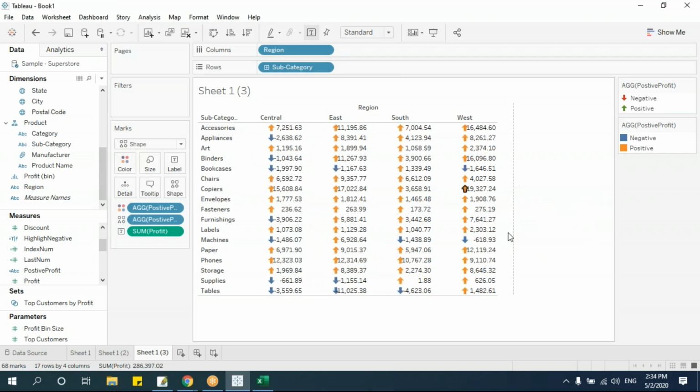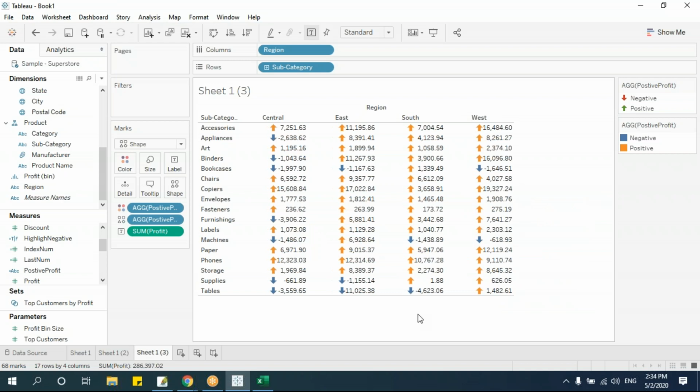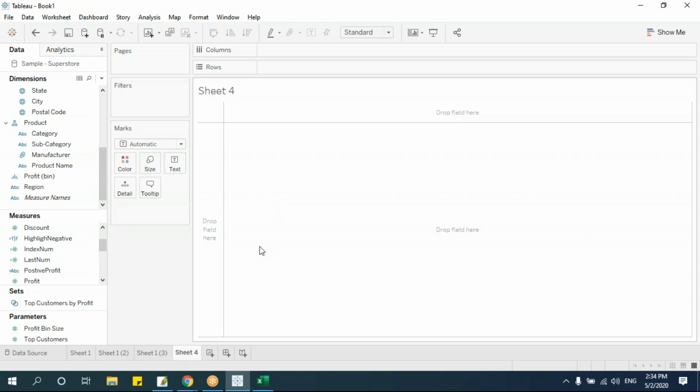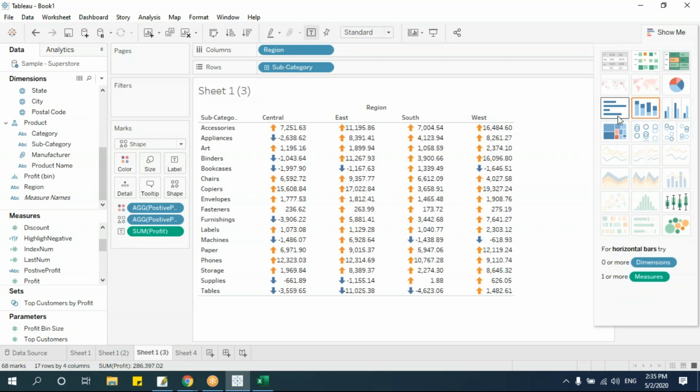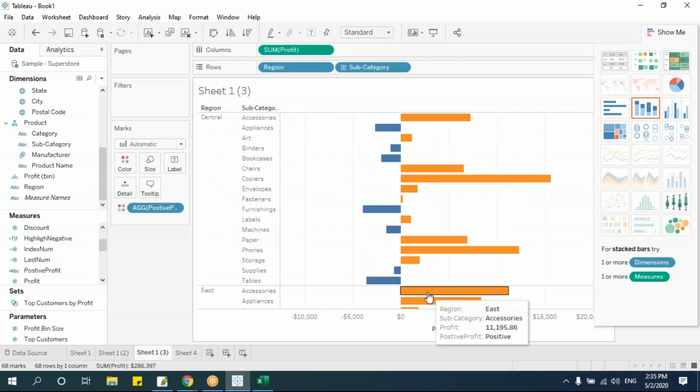Just drag this table a little more. See, like this. So this way you can give the indicators. Fine, this is one thing. Let me show you some more things, how to use these arrows in my chart. If you convert this into a chart, see, it will come something like this.